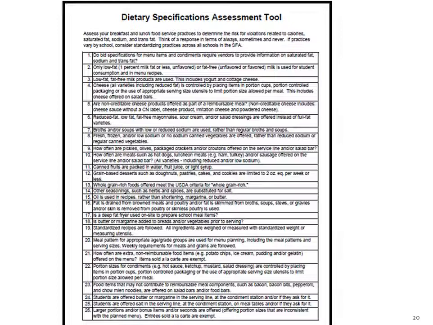Here's a snapshot of what the Dietary Specification Assessment Tool looks like. As you look at this handout more closely, it is pretty obvious which questions trigger a high versus a low risk factor. Therefore, if you have good menu practices, you will likely be low risk. Use this as a guide in your overall menu planning practices.